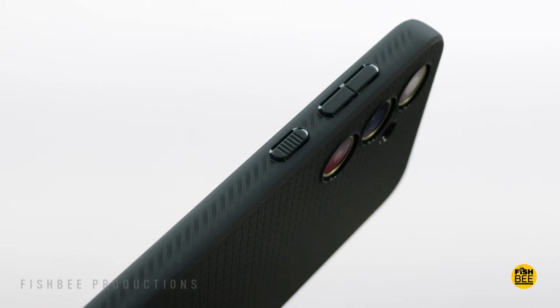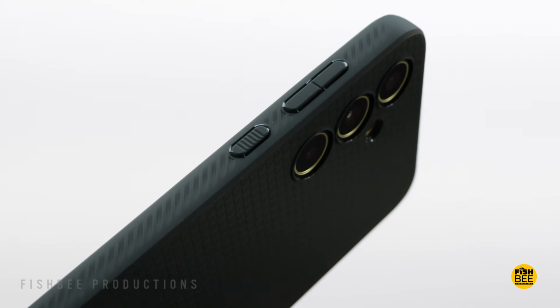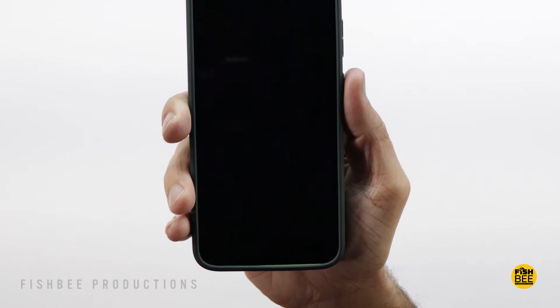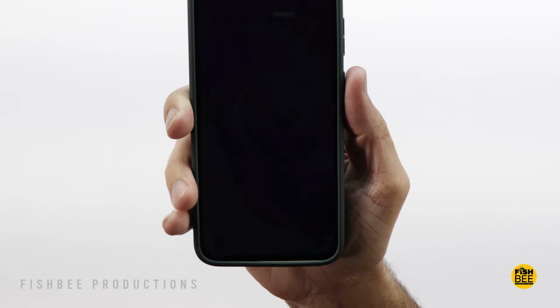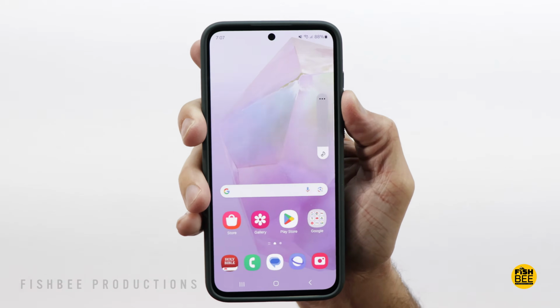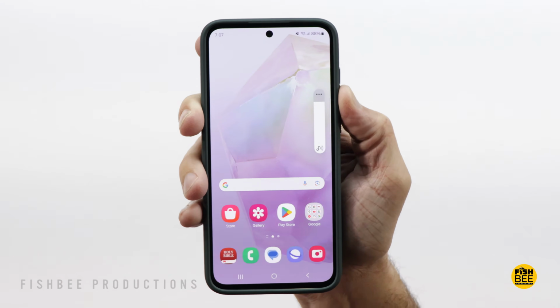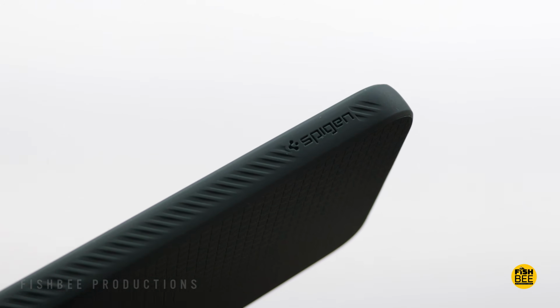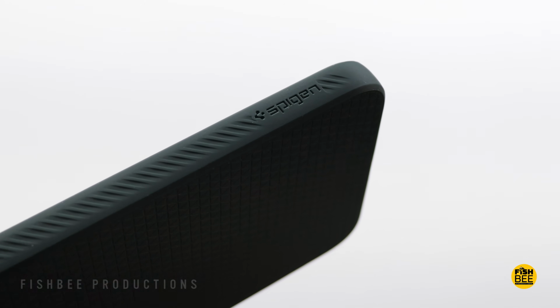They also put some ridges on the power button, which definitely helps in locating it without looking. The power and volume buttons work pretty good on here as well. Definitely one of the better ones as far as clickiness on the buttons. It's got a matte texture on the back, plus they add some ridges on the sides to help give it a little bit more grip as well.